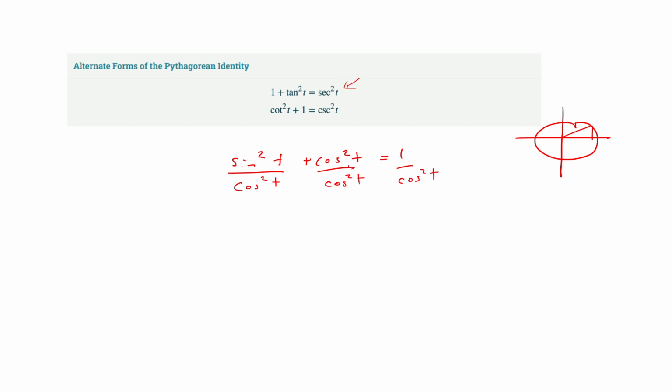Now, if we wanted to, we could do the exact same thing. Let's say we didn't do this, and we instead had divided the entire equation through by sine squared. Well, if we had done that, we're going to come up with this equation here. So just a little trickery to give us two alternative versions of that Pythagorean identity.